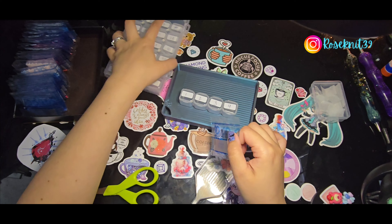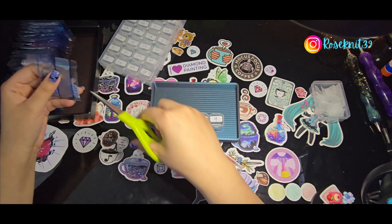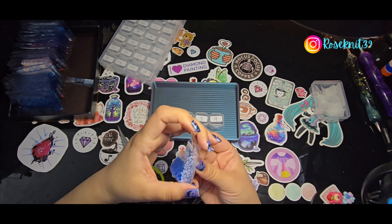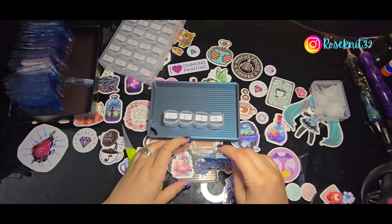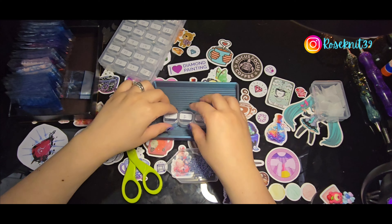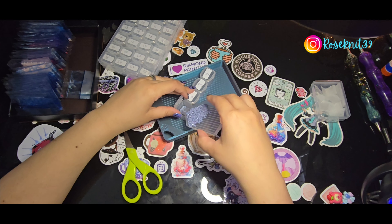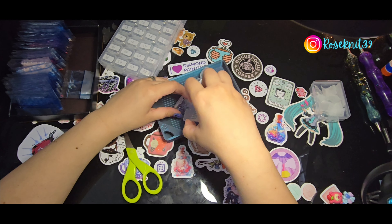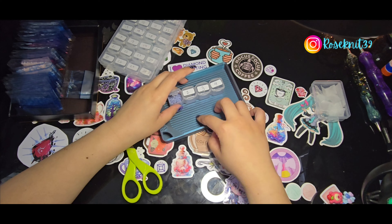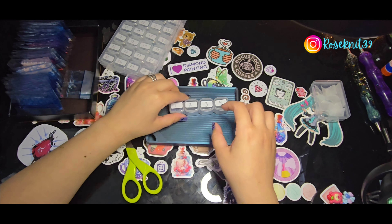I always organize my diamonds right before I start kitting them up so I can keep them in numerical order and don't have to go looking around for the correct number. Only one color has more than one packet — I believe it's around three of them. I'm not going to put them all into the containers; I'm probably going to leave some of the packets on the side so once I already use the color I don't have to worry. I just really wanted to see this — oh, it really worked! I think I'll use this one moving forward especially for kitting up these smaller boxes.